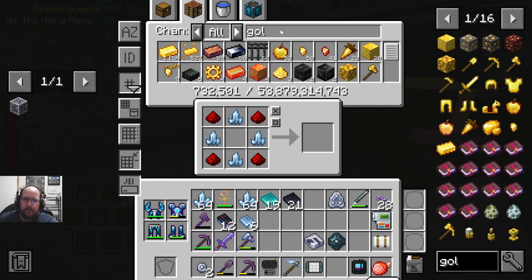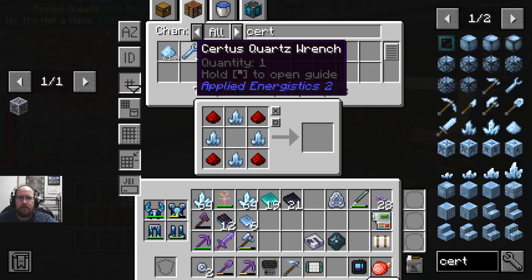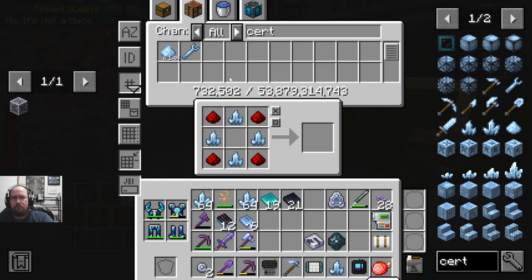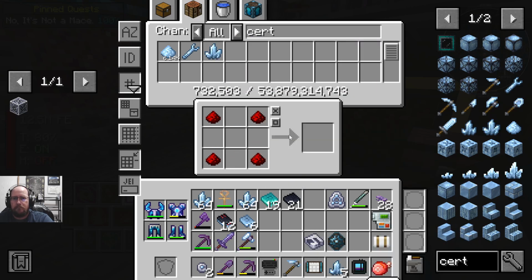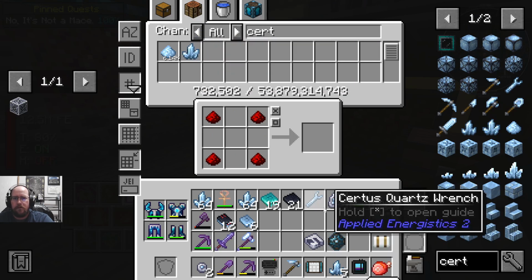I know I can grab the 4, but I want to leave them alone. Oh, there's a wrench.